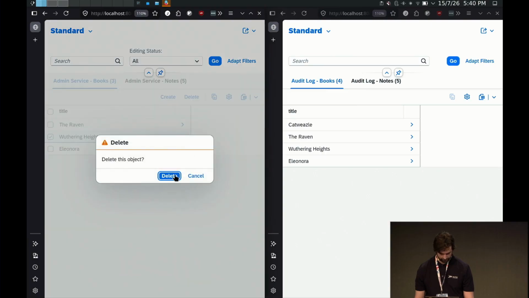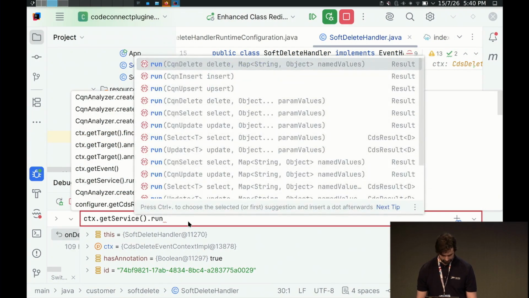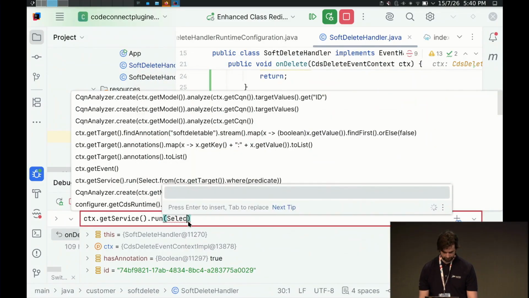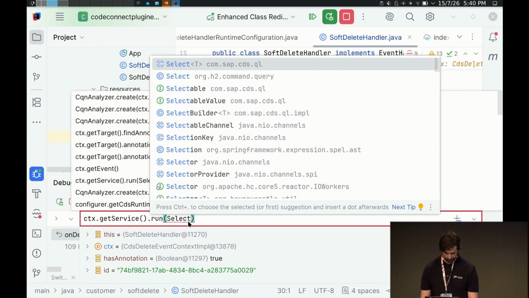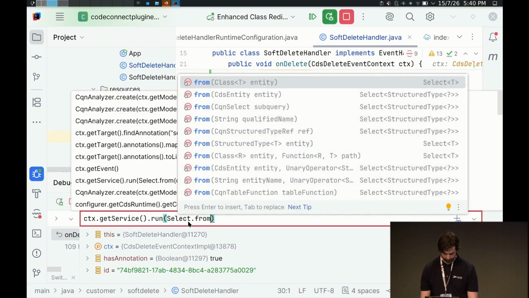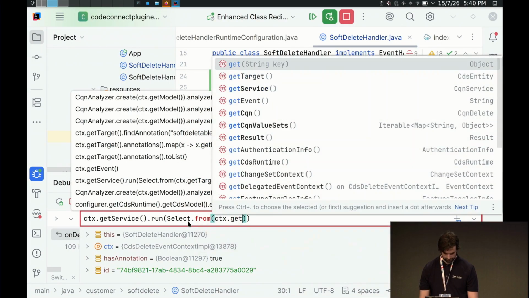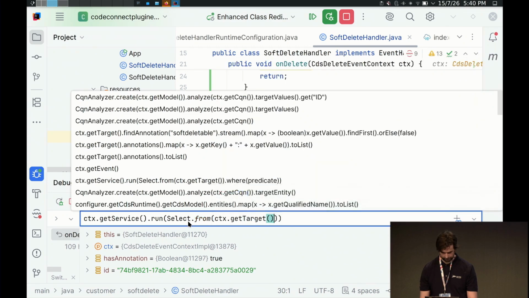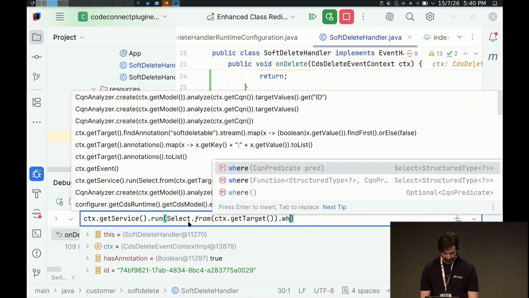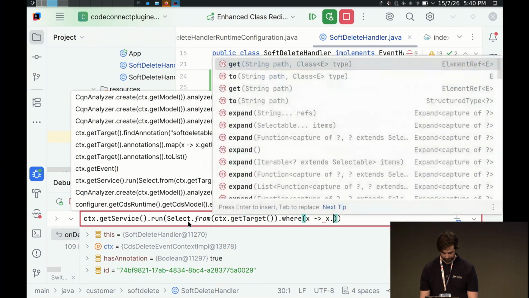Okay. Yeah, so now we can run whatever CQN statements we want. Select from, and we'll just select from the target entity, and then dump our where clause in, that's just selecting by ID.